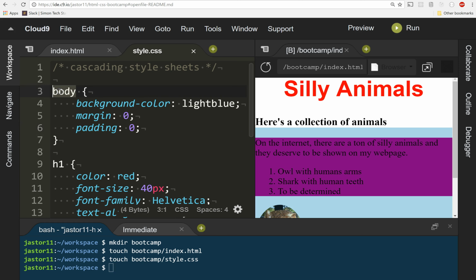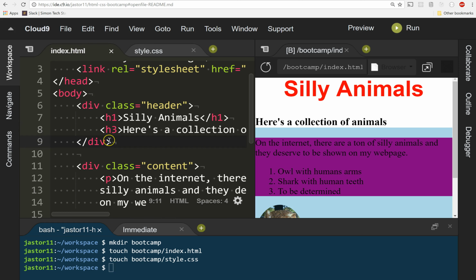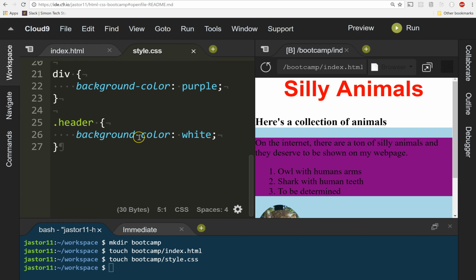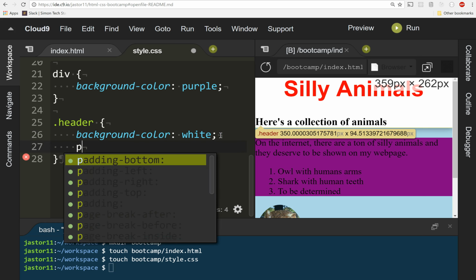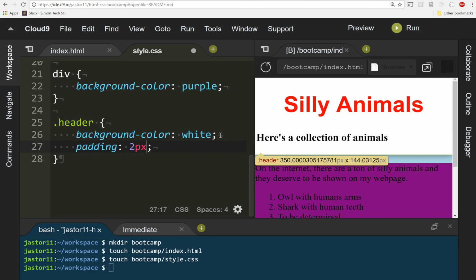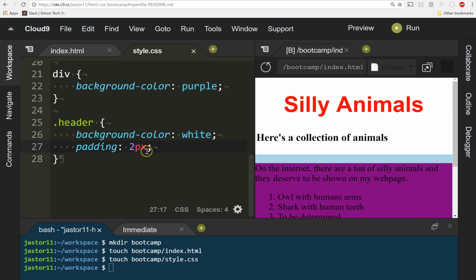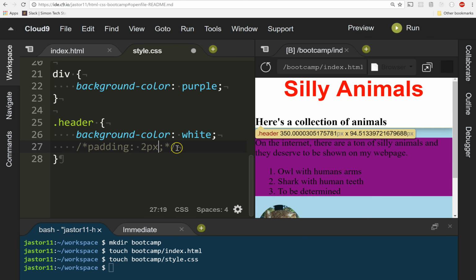Everything that's a child of the body tag, which is everything on our page, starts off with those styles that we've applied right here. So this is really useful. But then if we want to change that, say inside my header div, I want to have my header have a padding of 2 pixels. If I do that, now you'll see that it's pushed up from the top 2 pixels and from the left 2 pixels. Everything now has a little bit of padding on the left and right and the top and bottom. That can be very nice. But just to show you what it is, I'm actually going to get rid of that because it makes it look a little uglier. Beautiful.